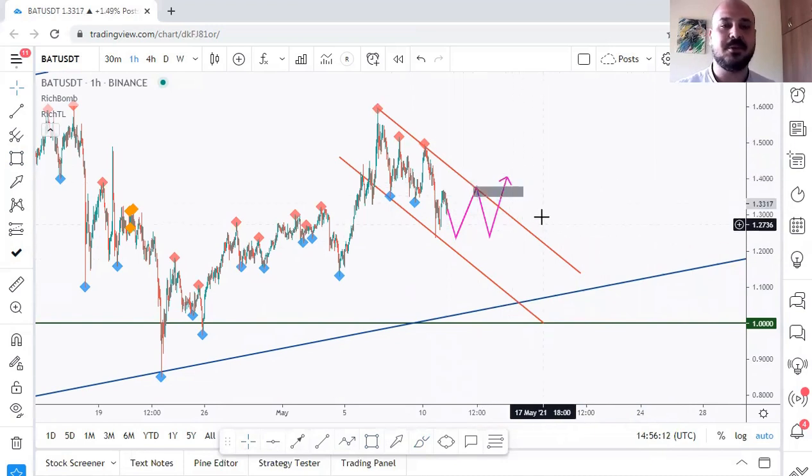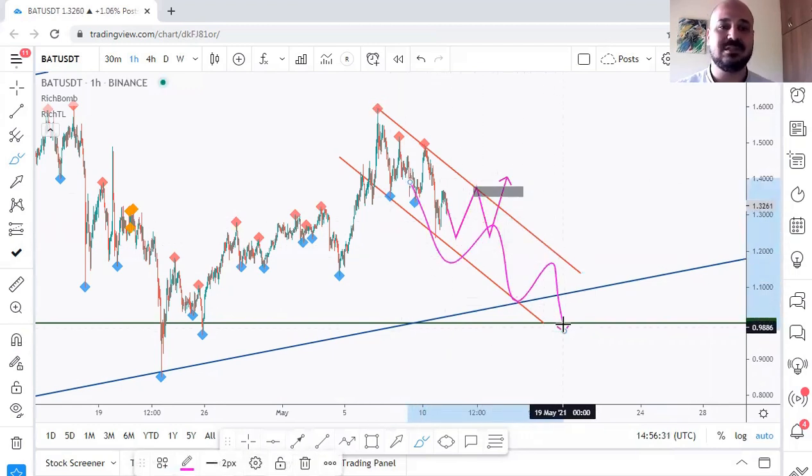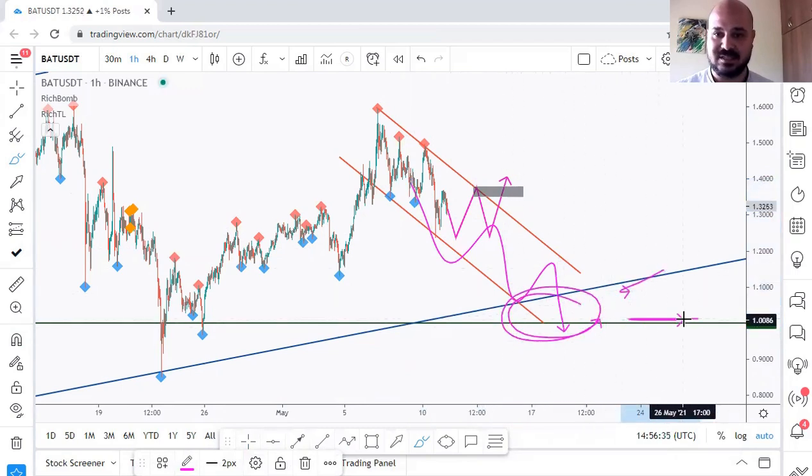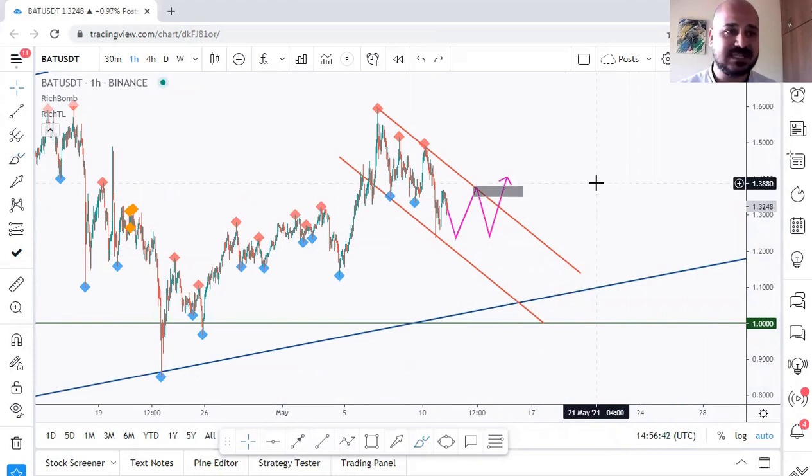For those who are watching this video, it's not like a picture that you have to analyze, right? So we are overall bearish. We'll be waiting for a new swing to form around our trend line here, here, or here, and then enter buy on break upward. Meanwhile, under the price break above the previous high, we would be overall bearish, and this one can still trade lower and lower to around this intersection of the blue and 1, or even break it downward as mentioned previously. That's it. This is what I'm waiting for on BAT to buy this one.